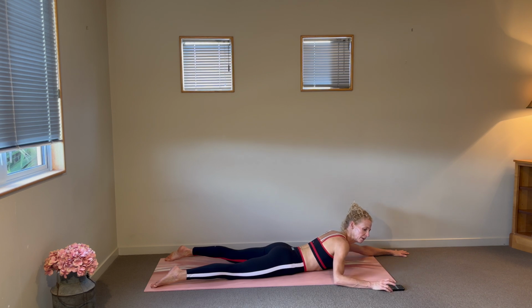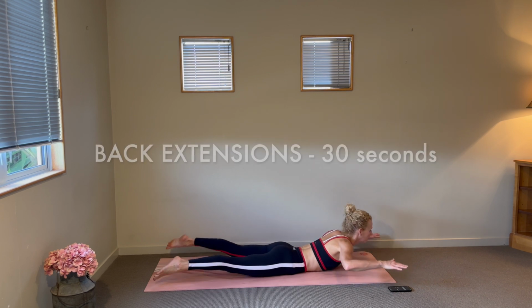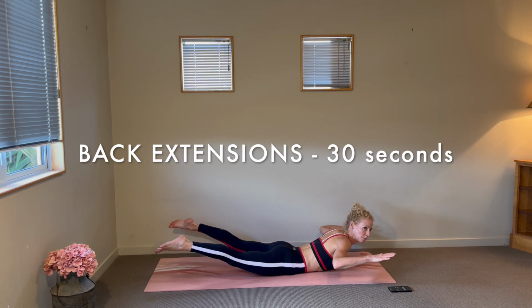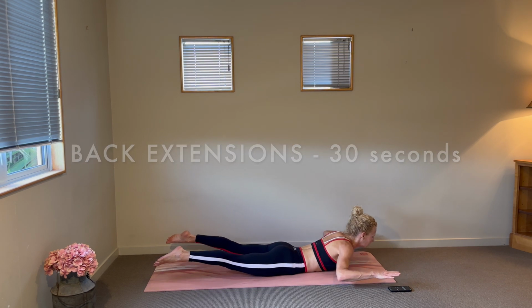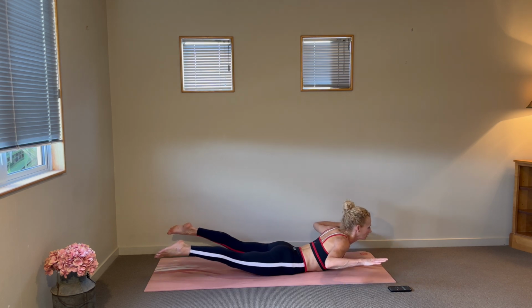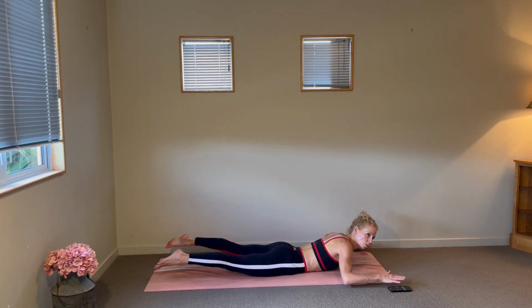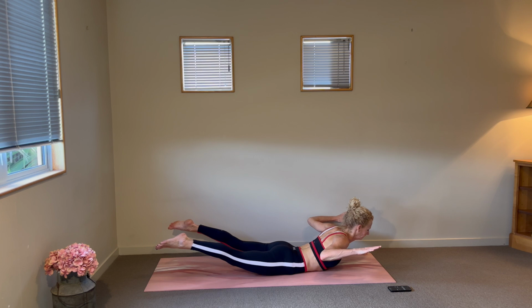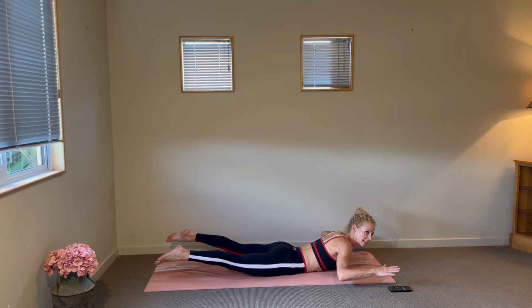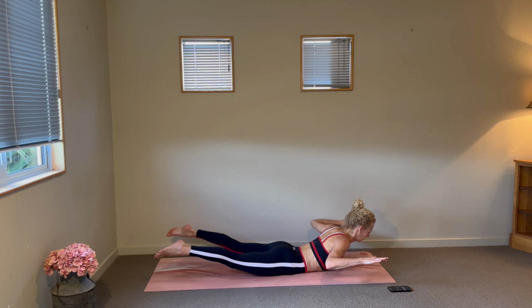So floating it up in our parachutes for 30. Here we go. Can you be nice and precise here through the lift and through the lower? So you really feel what needs to engage to get as much distance away from your mat. And that slow, controlled lower. Yeah, it looks fantastic. You got it, Phil. So good.